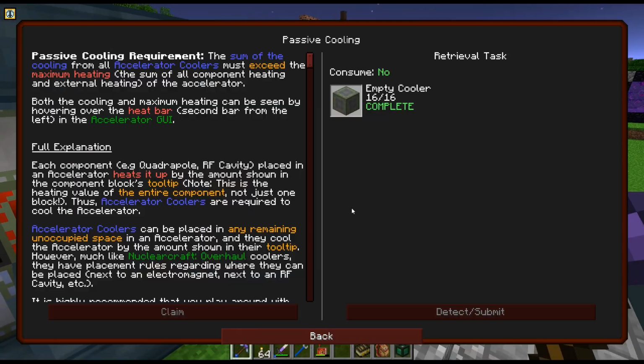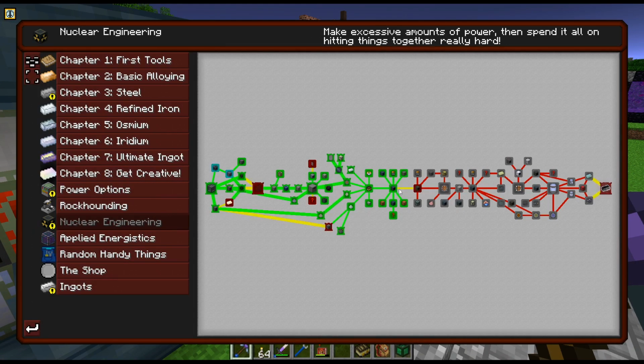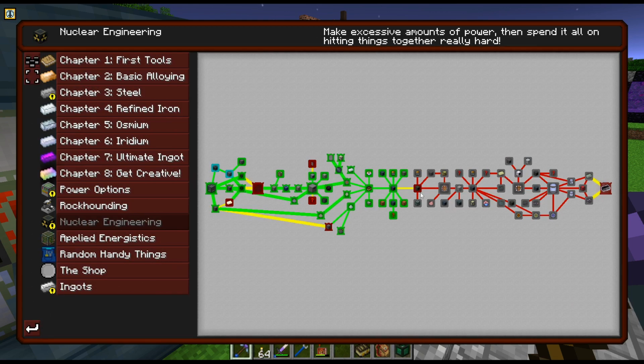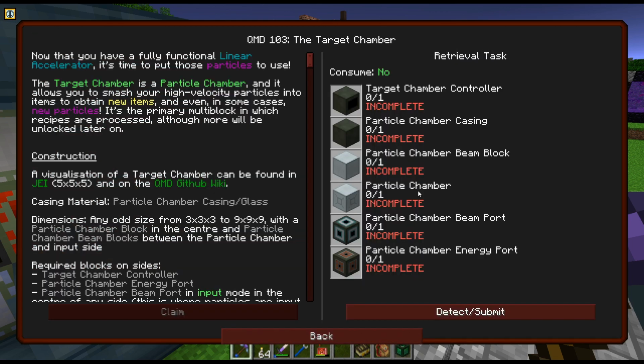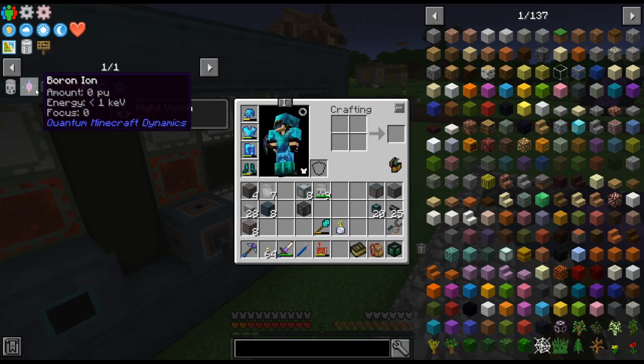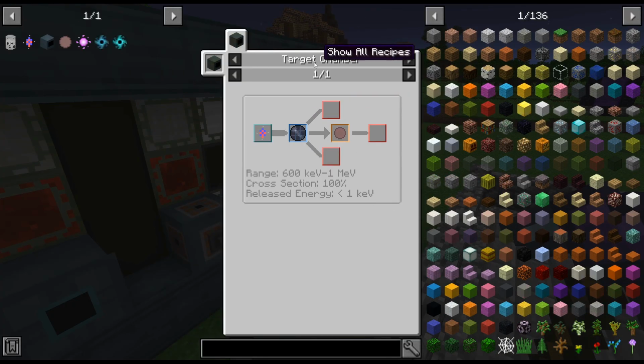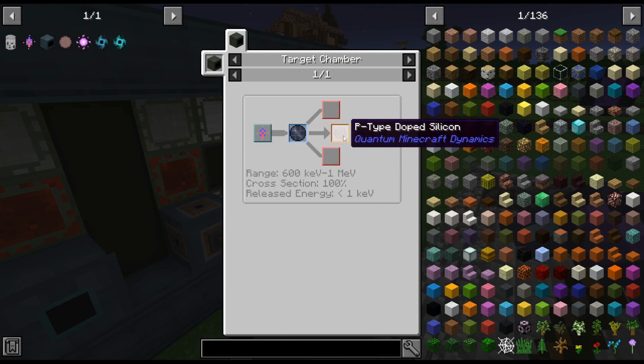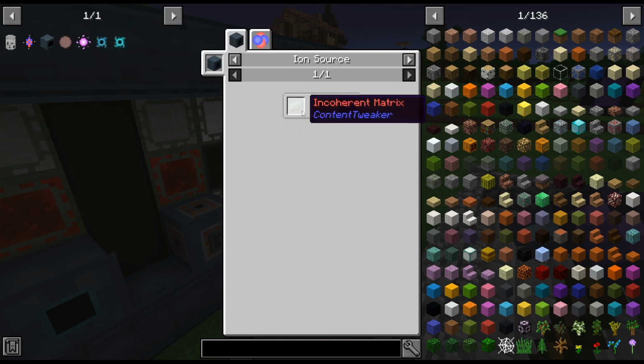Anyway, that is enough of that. So I think we got everything here. Now we should be able to craft the boron thing, which will hit in a target chamber a silicon wafer and give us these p-doped silicon. I think we should try this, see if we can get this working first as our first one before we start getting into all this craziness.